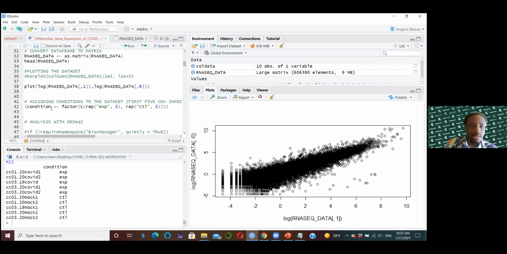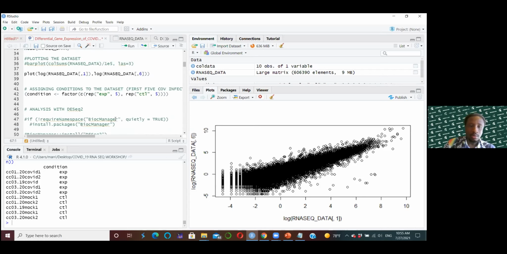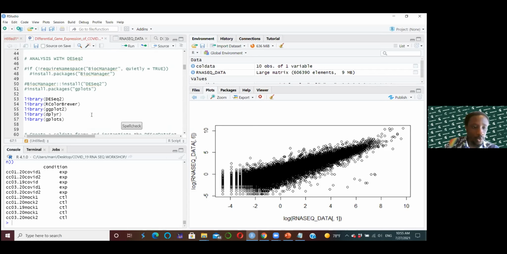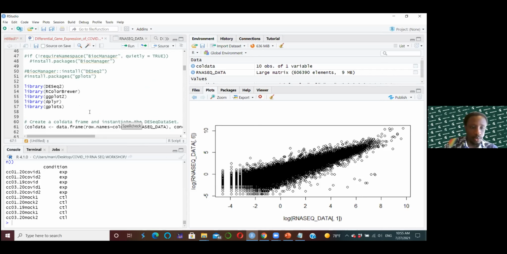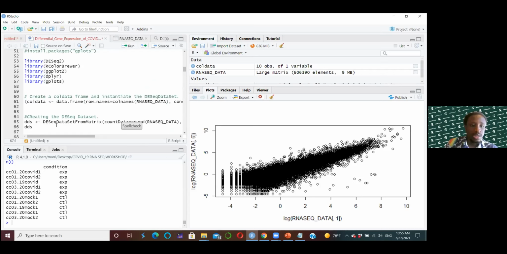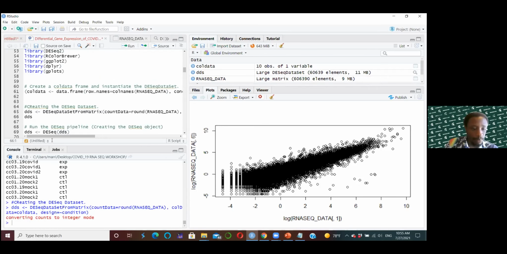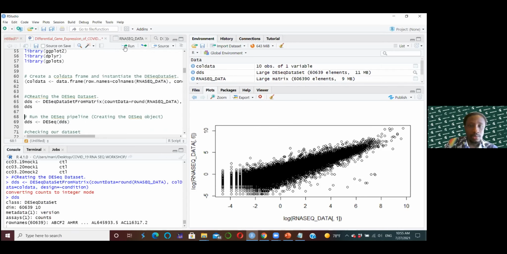So that we can set the conditions and then plot to see how these samples relate. So now we need to send it back to matrix. So we use this DSeq data set from matrix, right, to go back to data frame. Yeah, so now it has converted to data frame. Now we can look at it.